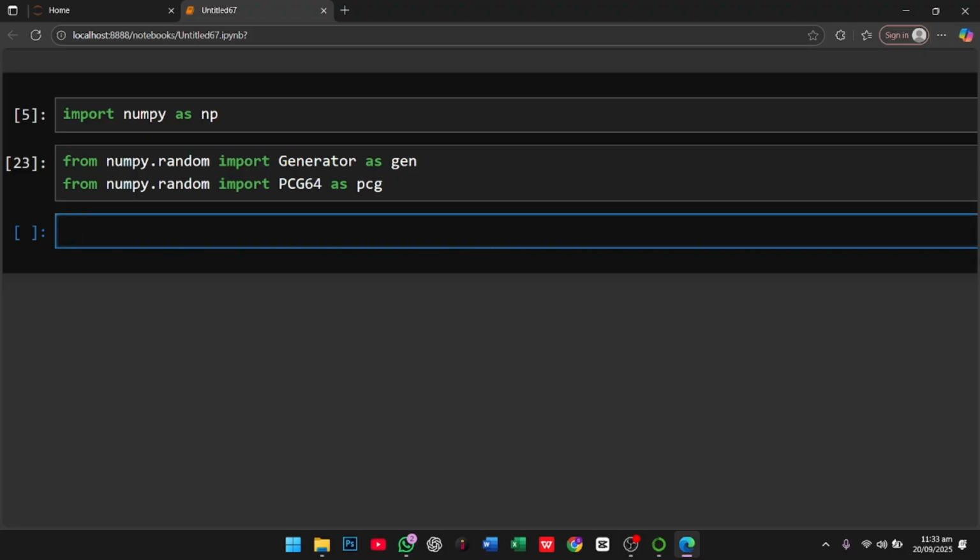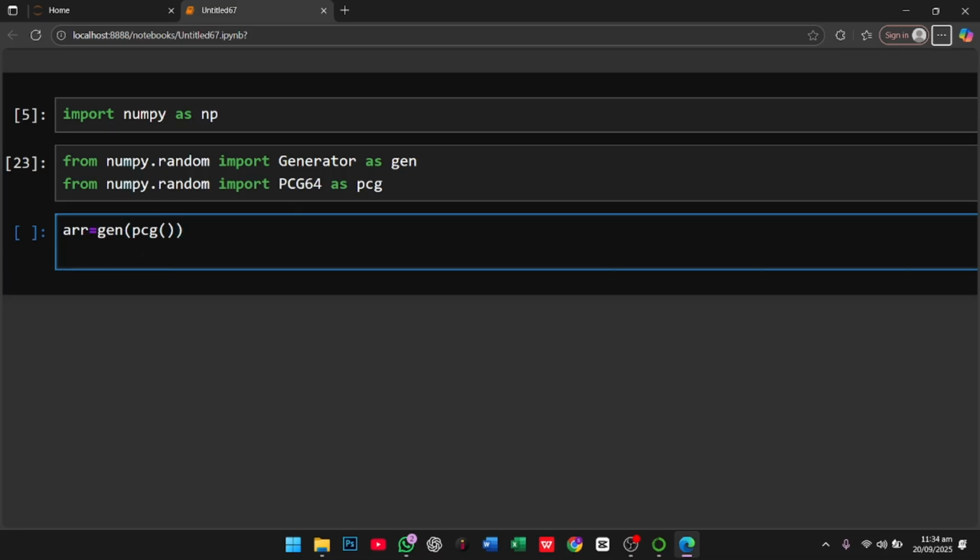There are multiple options, like normal, integers, random. So first we write arr is equal to, and here I am using the Generator and then PCG64.